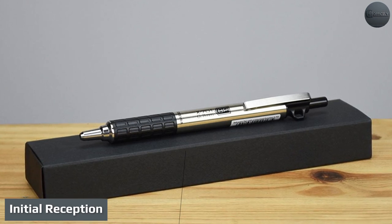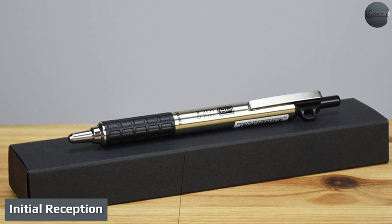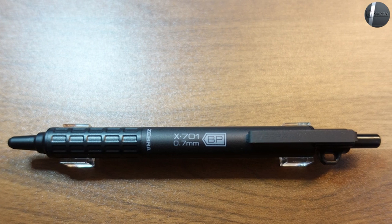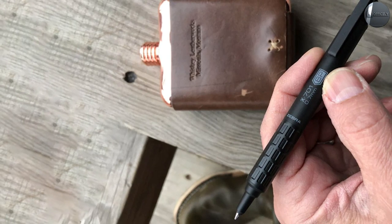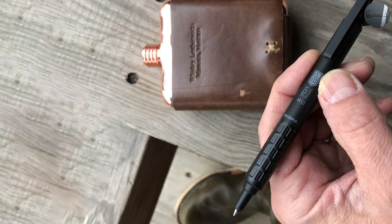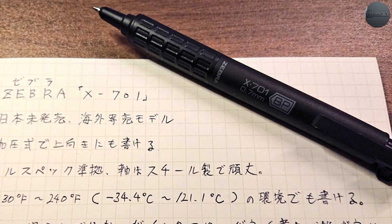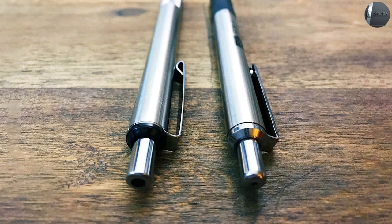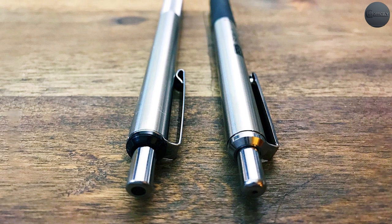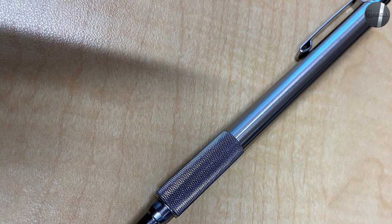The X701 was highly awaited by fans of everyday carry pens, but it faced problems shortly after its August 2018 release. The pen was in very short supply initially and only sold directly from Zebra, where it sold out. Post-release, the pen was criticized for its use of plastic components in the grip section, which not only is made of plastic but has a plastic-wide feel that F701 fans disliked. People have also noted flaking paint on the coated steel body and the large amount of plastic used in the pen's construction, both inside and out.